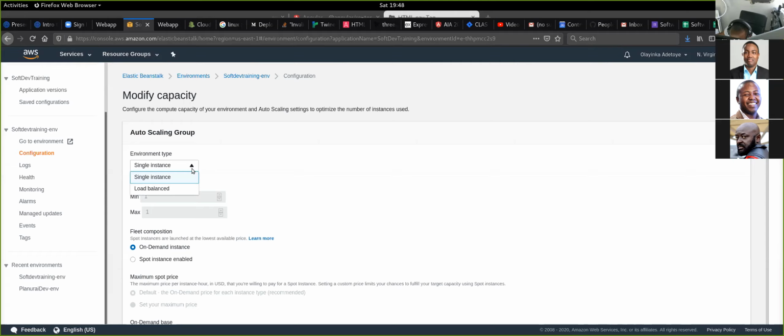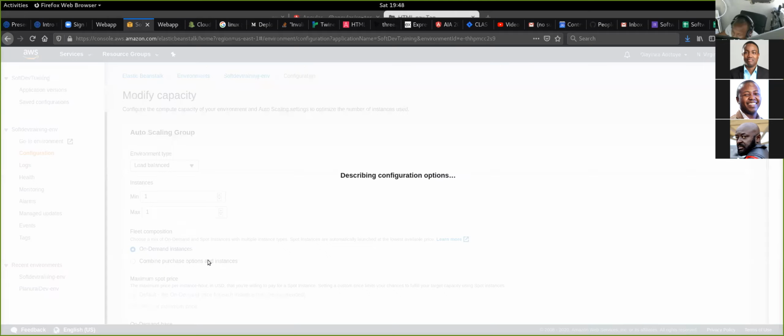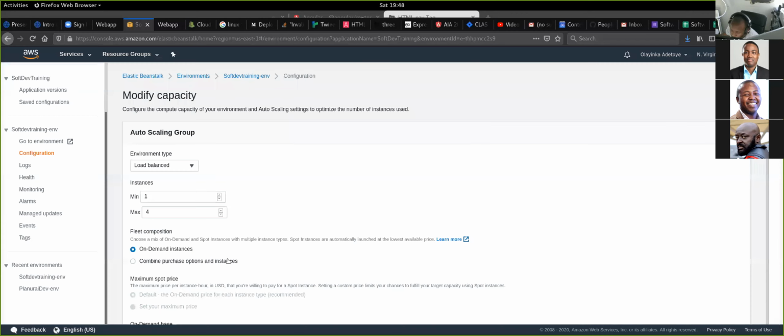If I change to load balanced, now I have a load balanced auto scaling group. I can set my minimum to be different. I can say I want 3 instances at least, and then I want it to scale up to 9 instances.